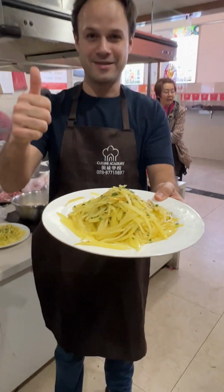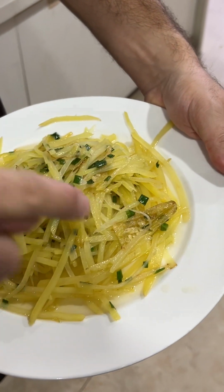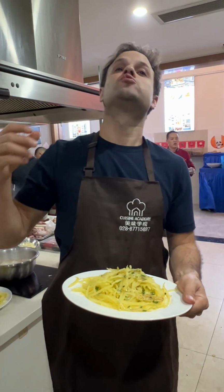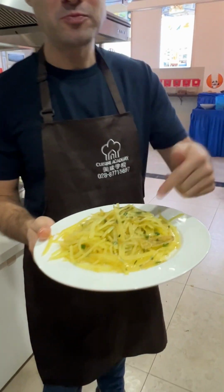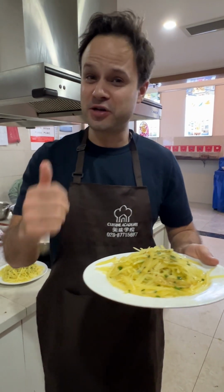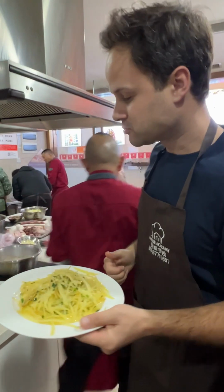Okay. Here we are, guys. We got the suanlatudousi. Look, it's loaded with pickled green chilies, and that's a classic. Let's try it out. Mmm. Oh my goodness. That is insane. Wow, it's spicy, sour, and aromatic. Very simple and satisfying. Classic Sichuan dish.